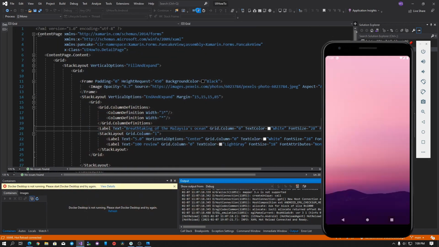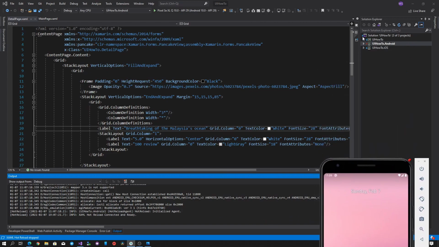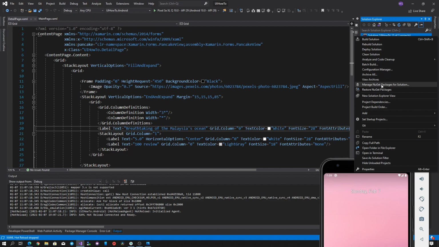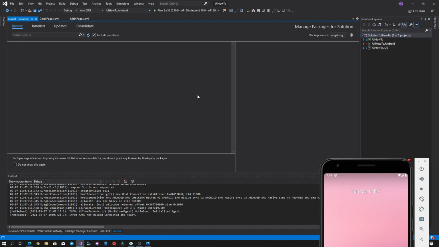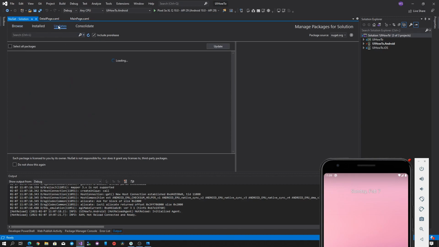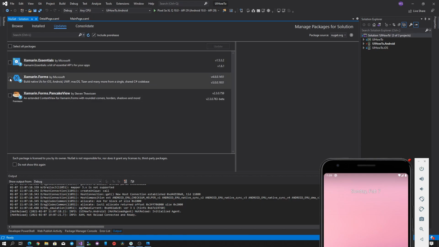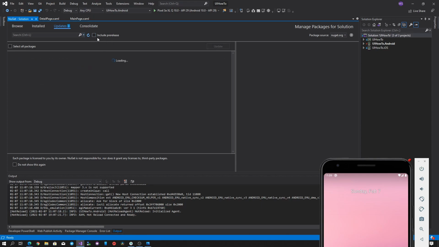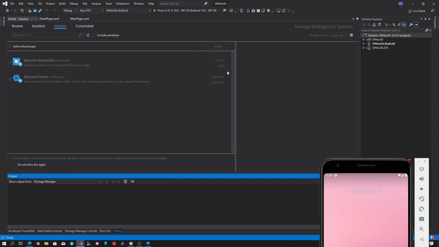I'm going to stop right now. And then before we can start, let's go to Manage NuGet Packages. Before we can install the library, Xamarin Community Toolkit, we need to update our Xamarin.Forms and Xamarin.Essentials. So I'm going to include the pre-release, and then update to the latest version.